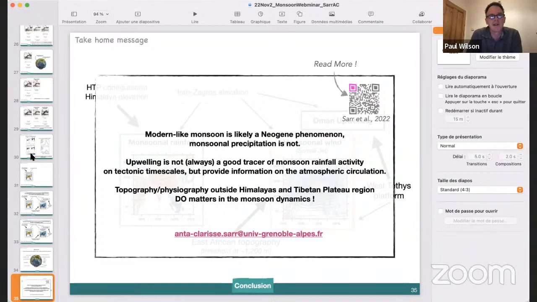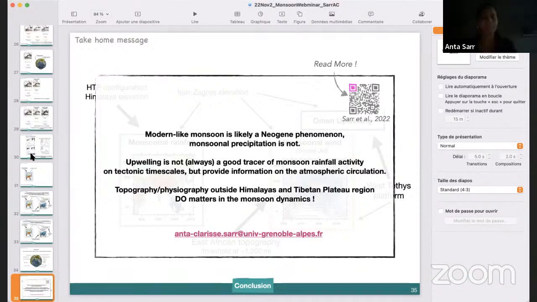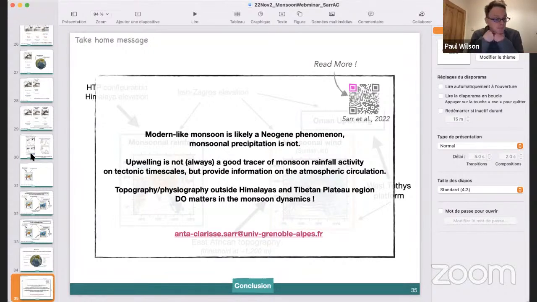Yeah, in East Africa, you said that I wrote down that there was a sort of threshold level of 1,200 meters. So maybe just expand on the sensitivity of the system to that threshold, and maybe also talk about how well understood the timing of the attainment of that threshold level is.